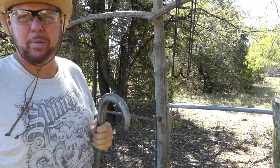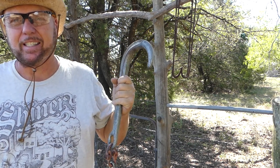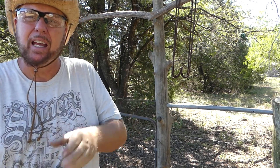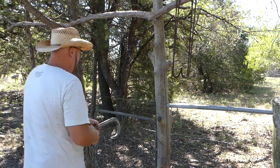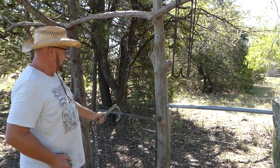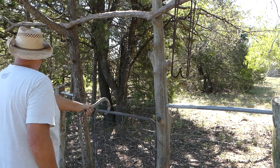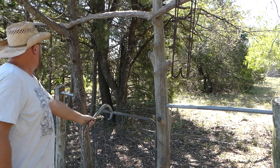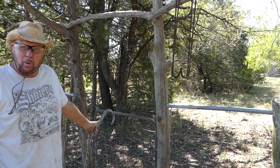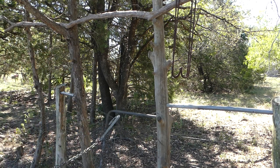The last few weeks I've been stretching wire and rebuilding fence, and I've got a different way of doing it today. The other time I used the wire stretch, it was from an end piece that was cut off, and then I stretched it along the fence. This is a middle section here that's all loose and wobbly. So what I'm going to do instead is just use a hook and pull into it like that and pull it tight as far as it'll go. There's a couple of logs that need to be replaced. I'm going to cut out all the cedar that's underneath the old oak trees to make posts. So that's how I'm going to do that. The other end of the chain, I'm putting on my four-wheeler.